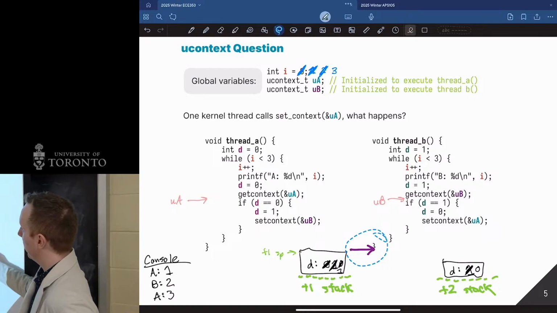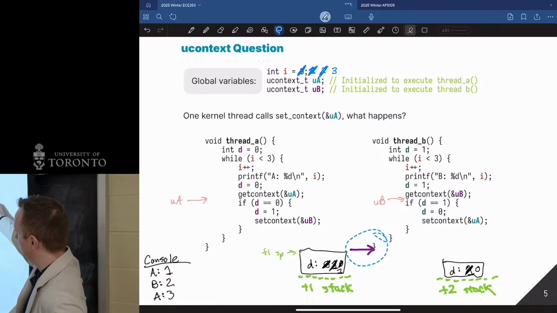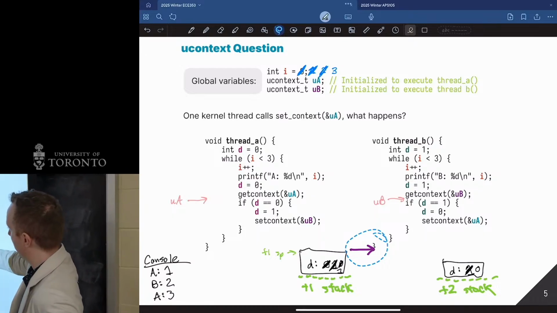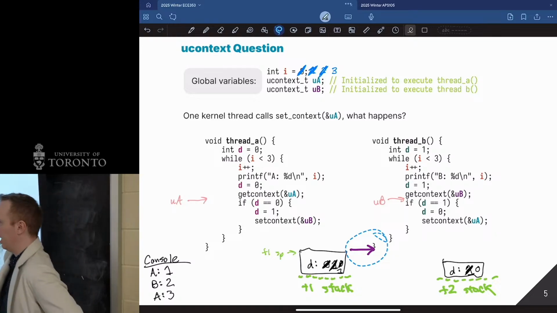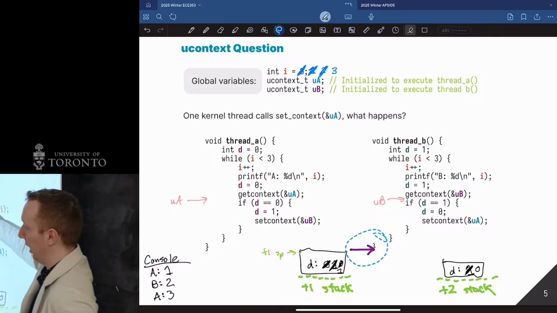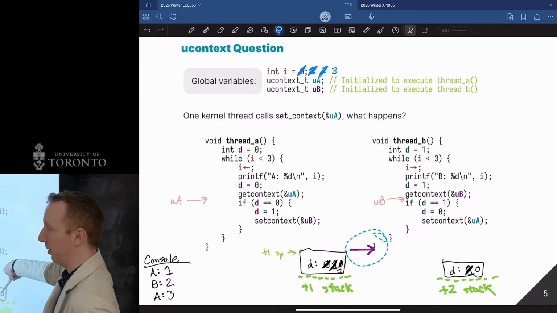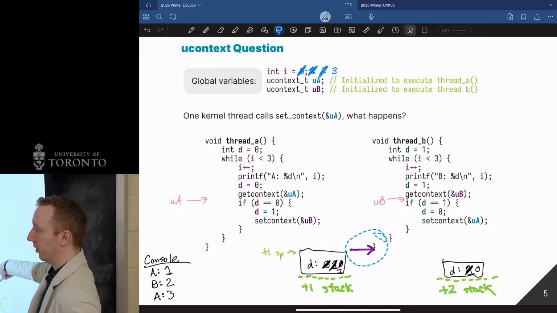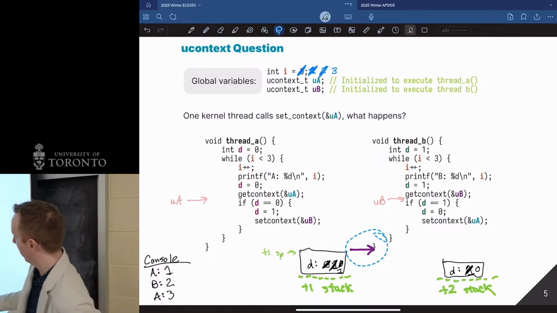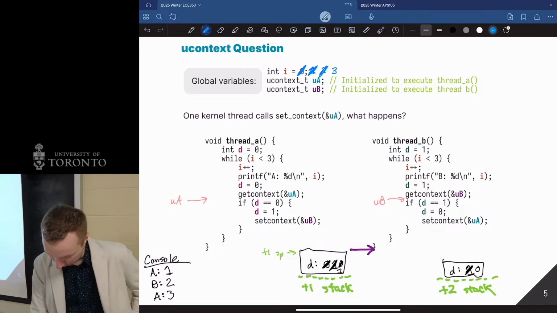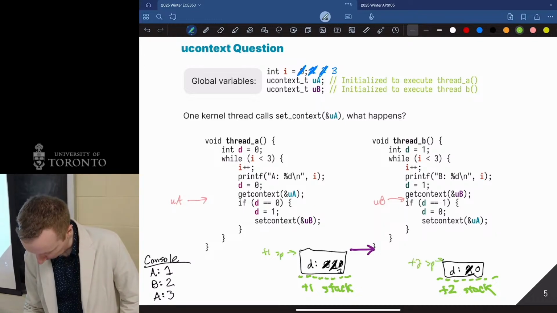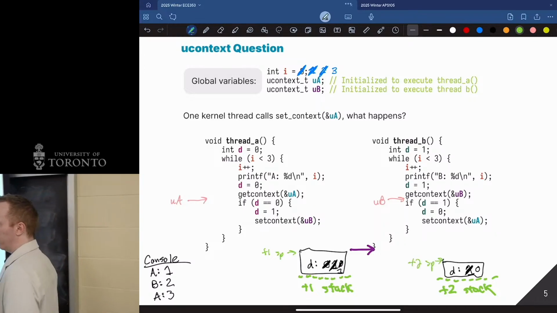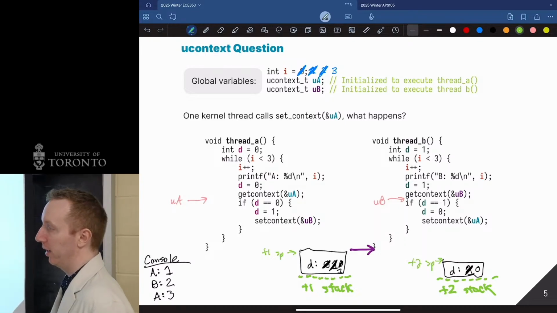Yeah, so the get context just saves the registers, right? So when we were at B before, we created D equals 1, then we saved the registers, then we changed the value from 1 to 0, and we set context to A, and then we came back. So when we came back, D was still 0. So that's the value saved on that stack. And like with thread A, the register that got restored is the stack pointer, which would just be pointing at the top of the stack. It doesn't move or anything like that, right?